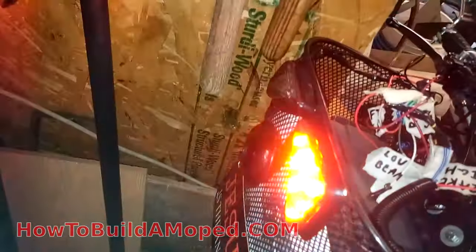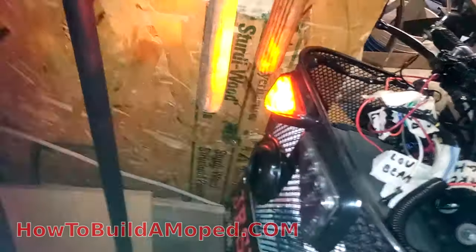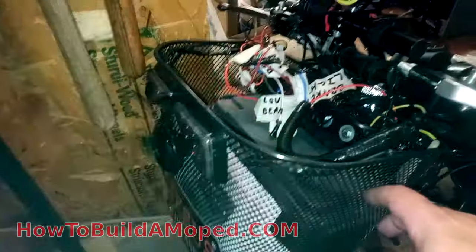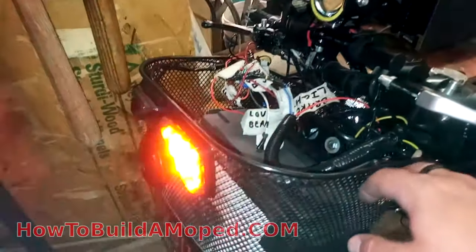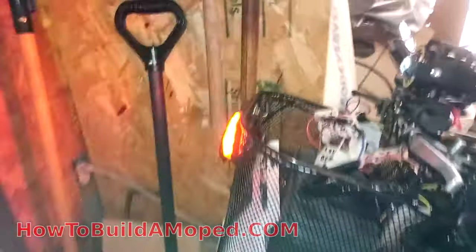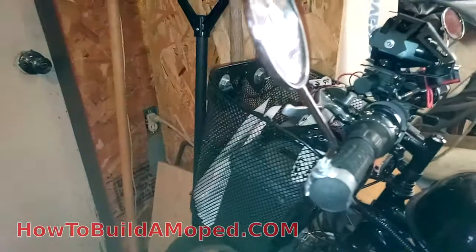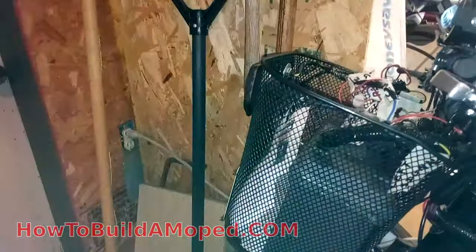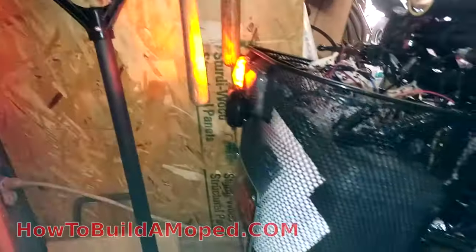Here's left signal light, right signal light. Somebody sent me these signal lights too. What I'd like to do, honestly, is have just a little yellow light here hooked into this so it's easy to see from the side. This is the side profile of the bike. You can see I'm kind of behind it, and you can still see the signal light from this side. So, pretty good. Now, as far as the other side, we'll do the same thing. Go back here. Now it's kind of invisible. So, even if I put them up higher, I don't know. Anyway, that's that. And then, of course, my four ways.